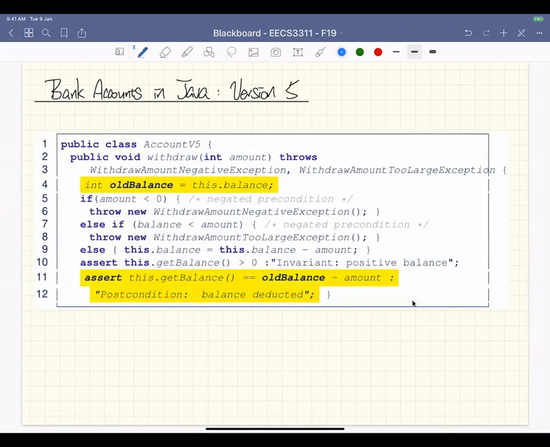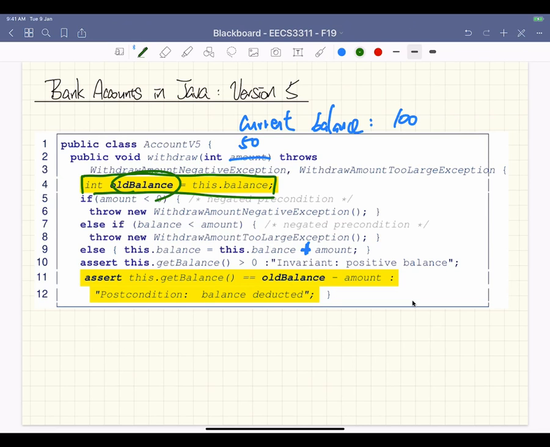What you want to see over here is, let's say the current balance is simply 100, and we are trying to withdraw 50. And then let's say the implementation is simply wrong. It's plus. Let's see how it's going to go. So now, when we try to store this value over here, what will be the old balance? 100? Very good. And then, after this particular wrong implementation, what will be the balance?